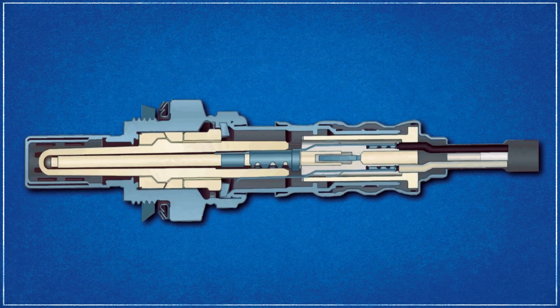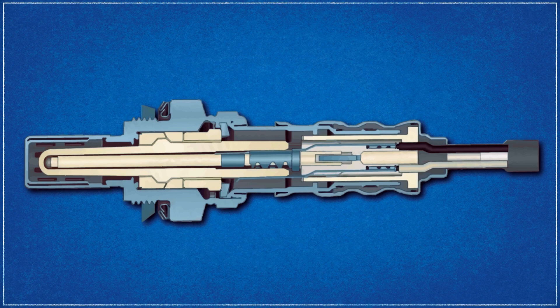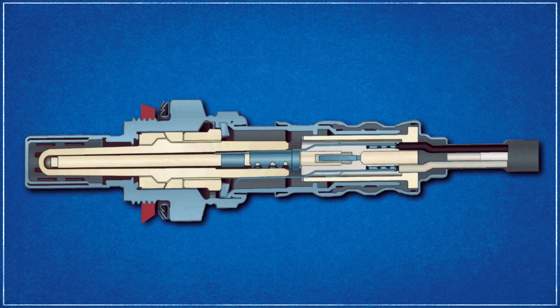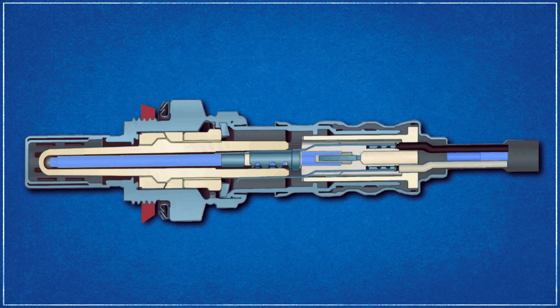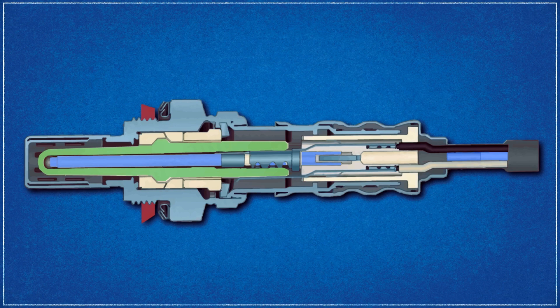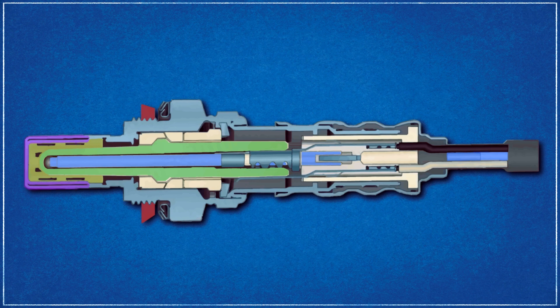Creating a seal between the probe end of the sensor and the ambient air is the gasket of the oxygen sensor, typically made of a crushed sealing washer. Looking closely, the core of the sensor is composed of a heating element and connected to a heater connection. The sensing probe at the front of the sensor consists of a zirconium dioxide sensing element, which is enclosed in a steel shell. The steel shell is then encased in a protective tube which makes contact with passing exhaust gases.